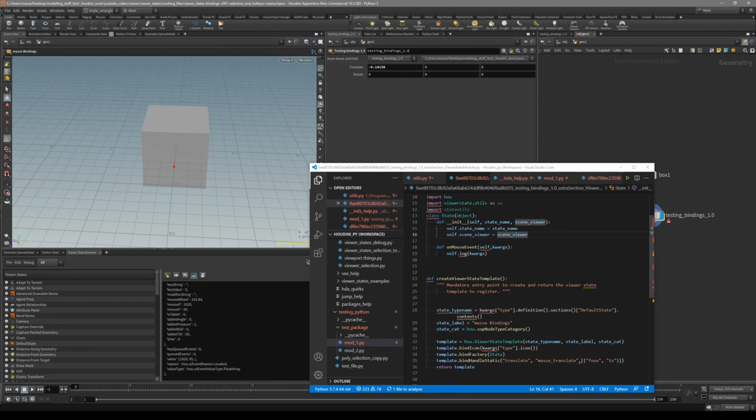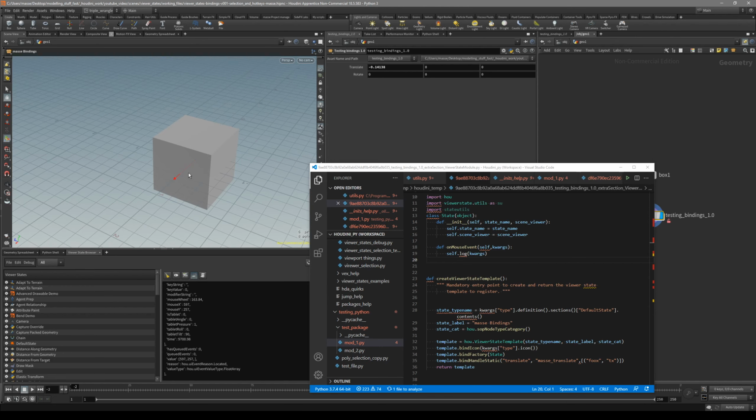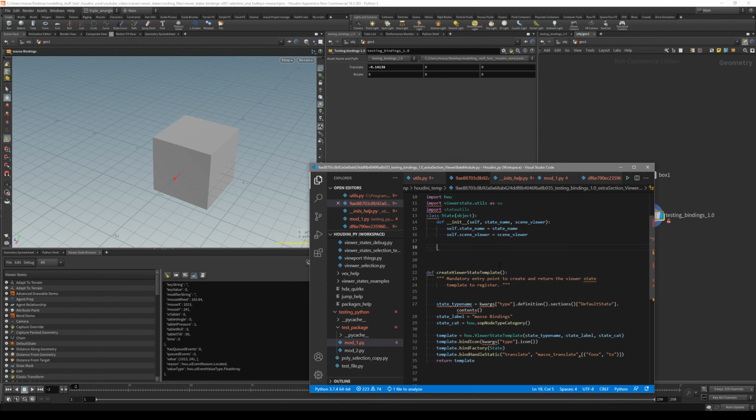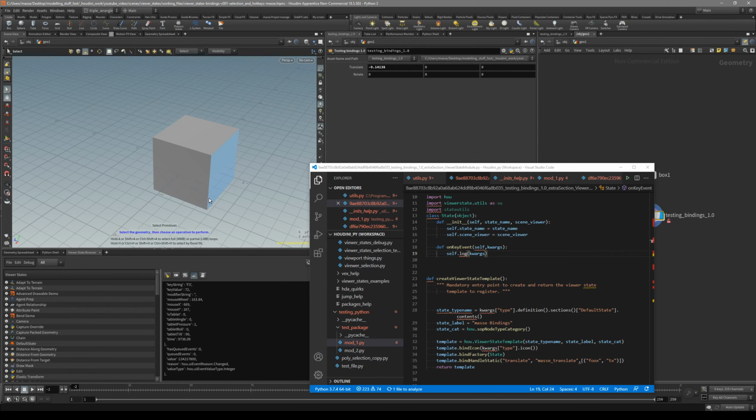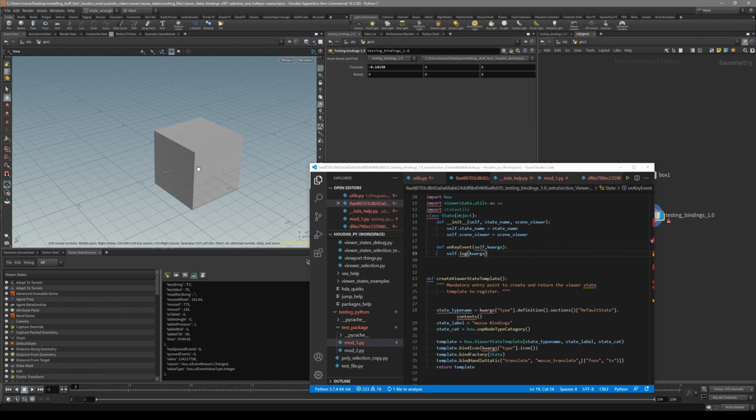It doesn't really make sense for us to use onMouseEvent to assign hotkeys for the actions we want to change. So we have to use another method, which is called onKeyEvent. So let's not use onMouseEvent, but let's use onKeyEvent, with self and kwargs. If you're confused about any of these, go watch the first part. Let's print out our kwargs. You'll see we now have basically the same dictionary, but it updates correctly. Let's say I enter my viewer state, and as I press N, it updates the value in the dictionary for the key string.